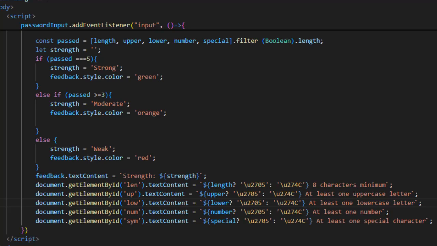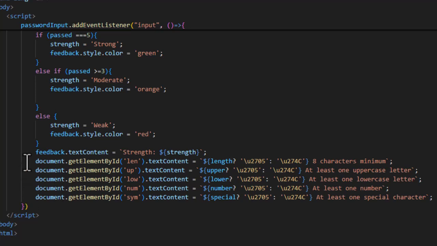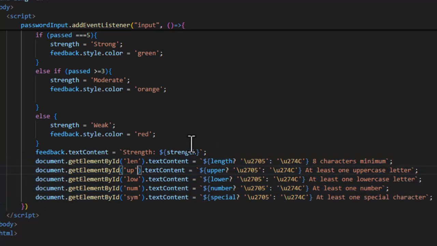With these changes, users can see which rules they have completed and what's still missing. This is especially helpful for accessibility and clarity. And we just did that by adding an unordered list and these 5 lines. So let's see what the impact is.